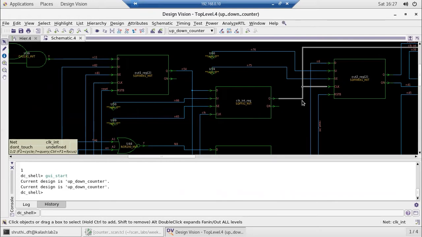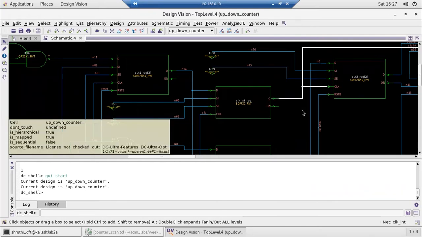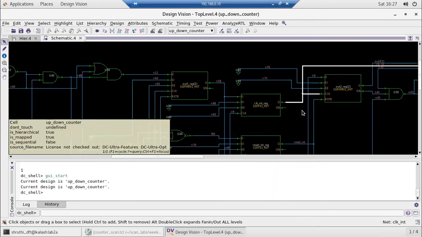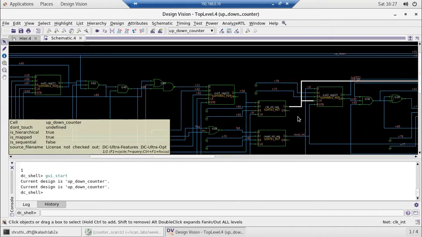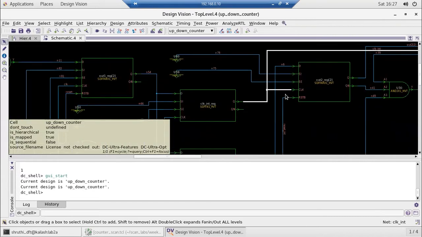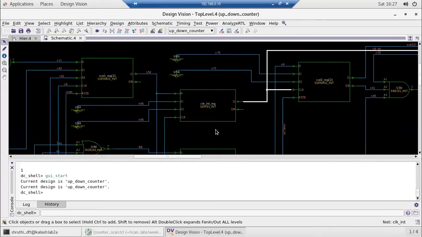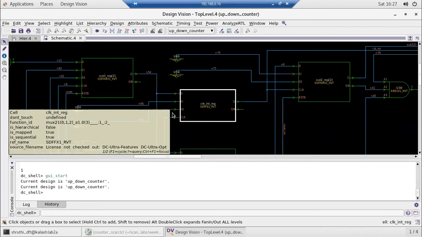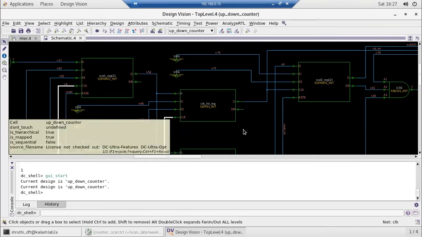Right now it's quite a big design, but in future, when you're working on projects, you will see many more flops than the 12 you have now. At that time you cannot open the design and go into each and every flop to check whether the clock is connected to the top level or not.